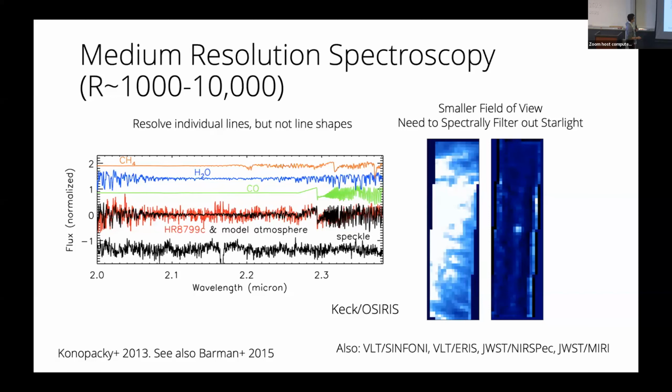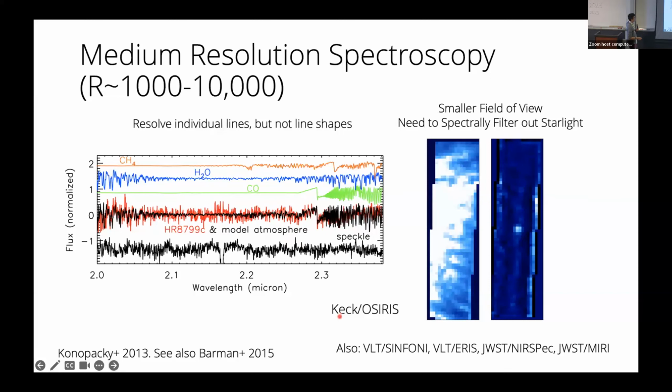With this, you can see here, some of the pioneering work has been done with Keck OSIRIS. So you can see these are the molecular templates that folks are using. You can see for carbon monoxide and water, these are the individual absorption lines we're trying to detect. And this is actually in red, the real data for one of the exoplanets. And you can see the dip here due to carbon monoxide detected in exoplanets.